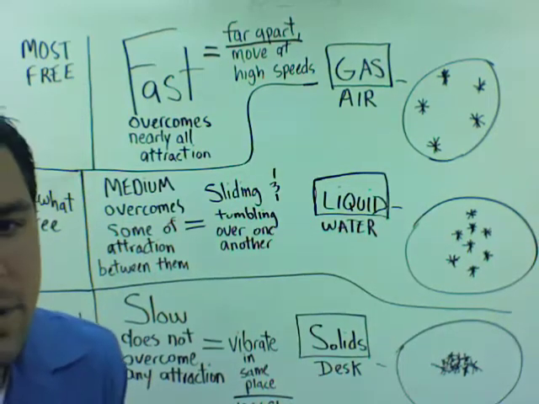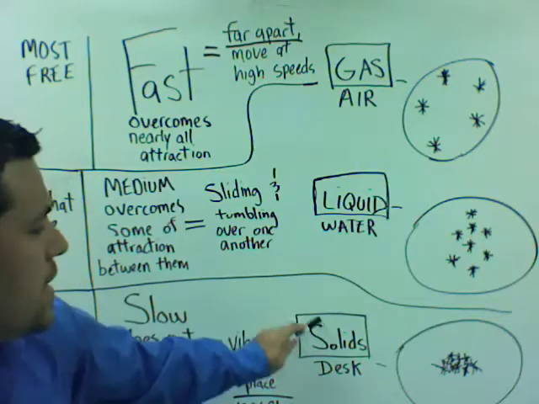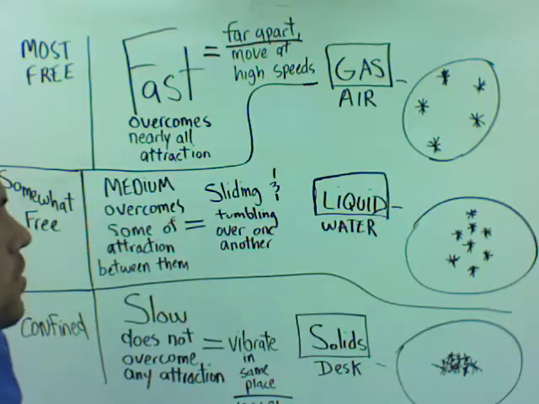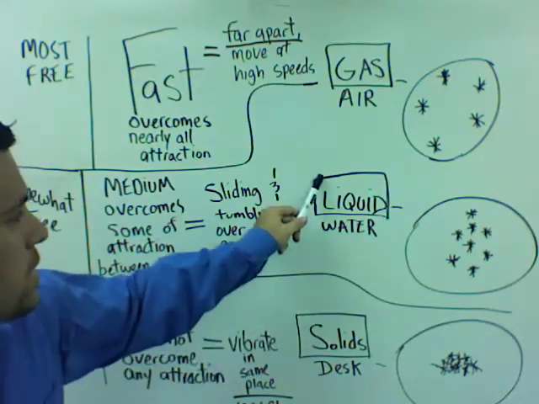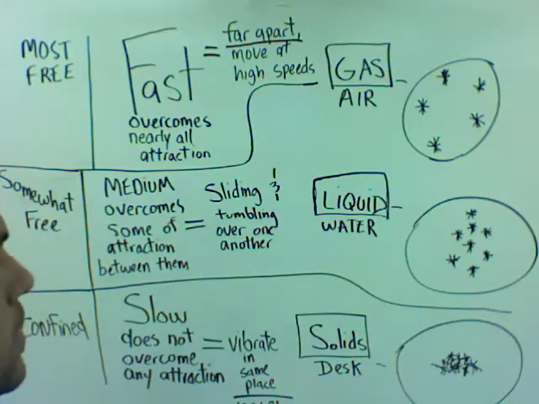Alright, first we're going to go over the differences in how particles move in solids, liquids, and gas. So this is point number 13, how particles move in solids, liquids, and in gas. So you can go ahead and take out your notebook and open up to point number 13. Before we start, just visualize each of the three.